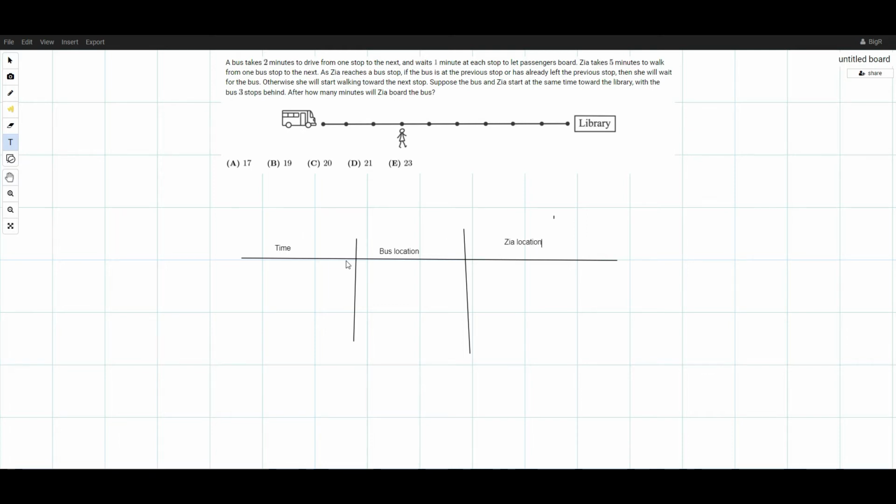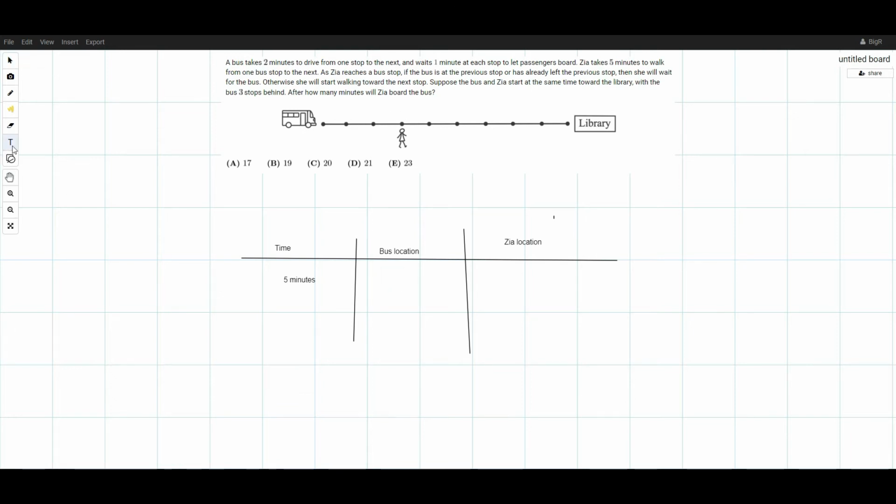Now what we can do here is put in the time, which is going to be 5 minutes, as we're going to have 5-minute intervals. Next, for the bus, we can determine its location. As the bus takes 2 minutes to drive from one stop to the next and waits 1 minute at each stop, it will be at the second stop, as it waits 1 minute at the first stop, so that's 3 minutes, and then 2 minutes to drive to the next stop.